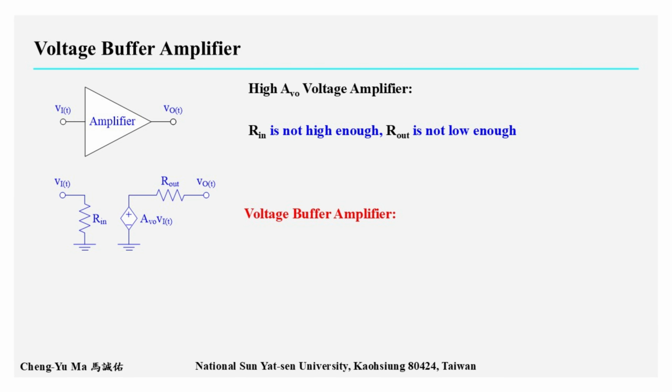The characteristics of a voltage buffer amplifier are as follows. It has high input resistance, Rin, and low output resistance, Rout. However, circuits with this resistance characteristic usually have the following property. Their open circuit voltage gain is approximately 1. In other words, they do not provide voltage amplification. They are only used to adjust the input resistance, Rin, and the output resistance, Rout.